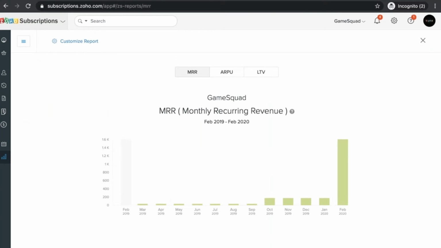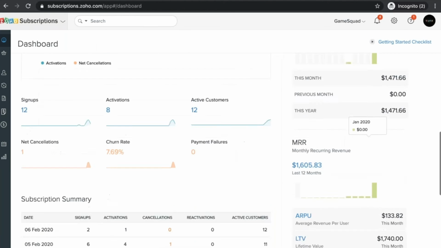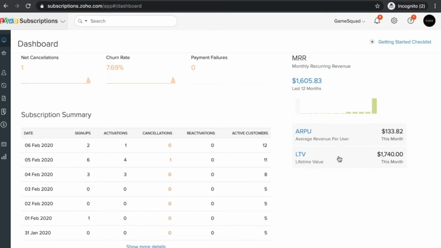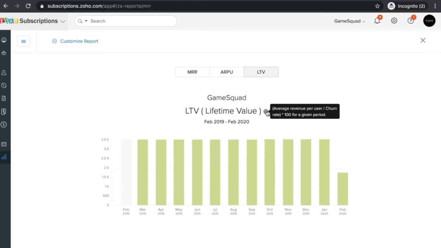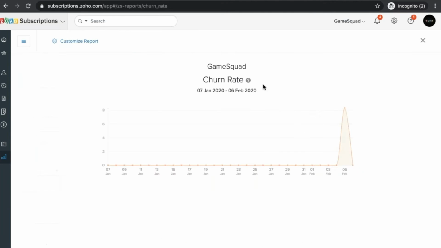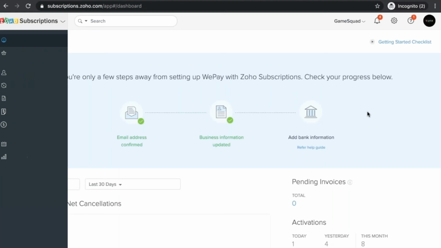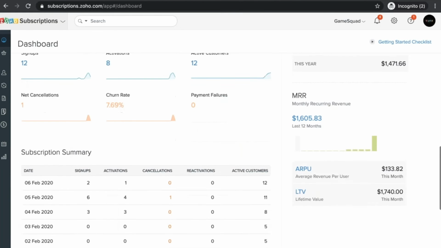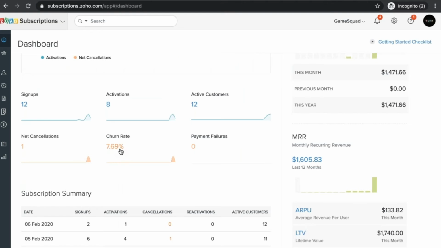Average revenue per user. Notice I can click on it and go straight to the report. I'll go back. So average revenue per user is here. Lifetime value is here. If I clicked on any of them, I'm able to go to that. And this little question mark will tell me how to calculate that. So if you ever want to know, or forget how it's calculated, average revenue per user divided by churn rate times 100. How does it know the churn rate? Well, there's a report for churn rate, and it also tells you how to calculate churn rate again. So you can always figure out these calculations. So this is definitely an easy to follow dashboard. You can see the churn rate percentage calculated here.